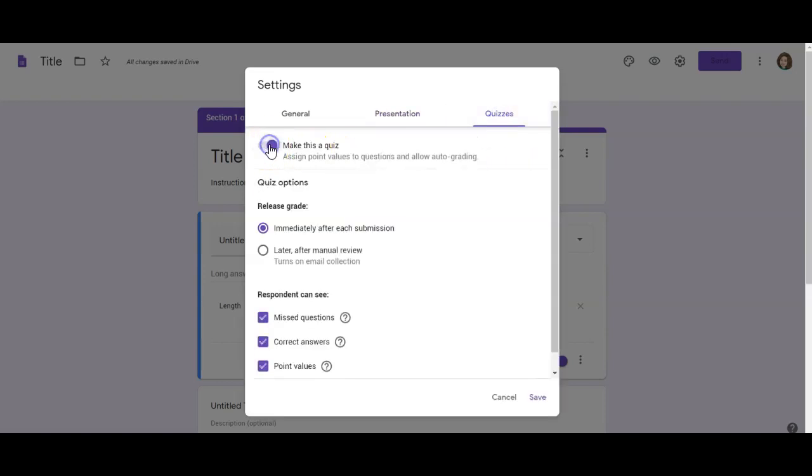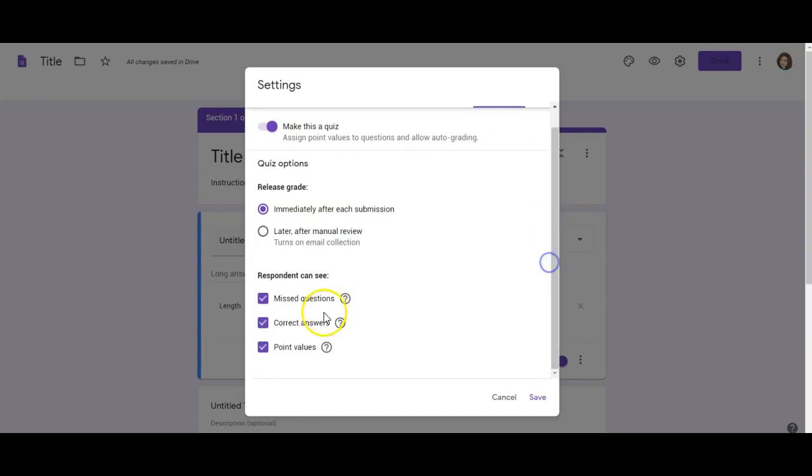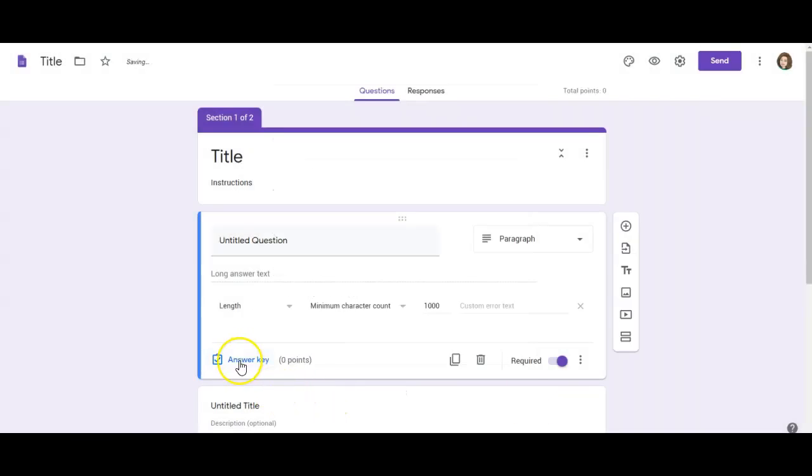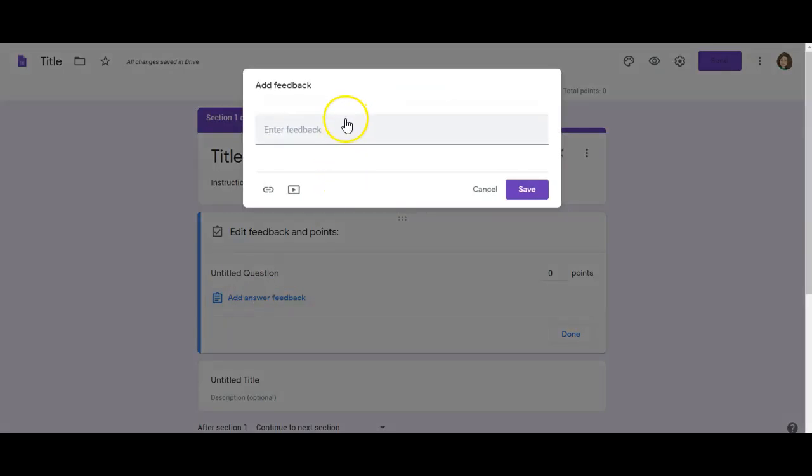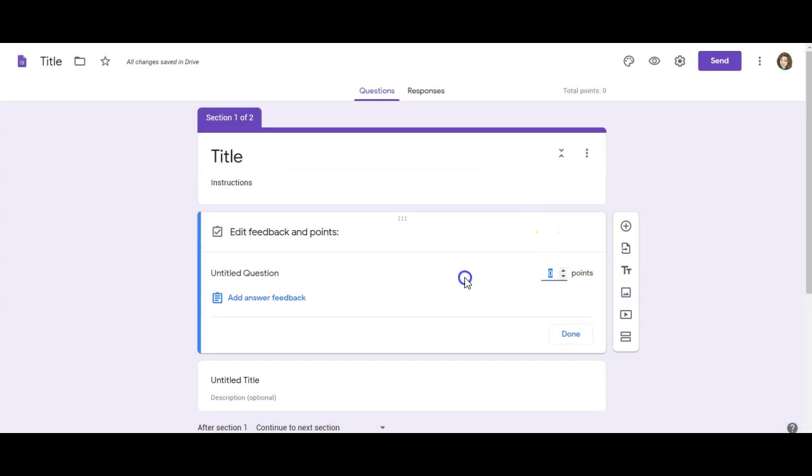Let's set this up as a quiz to make the teacher's life easier. You can decide what you want. I don't like using those. I like point values and save. Once you're here, you can go to answer key. Click answer key. You can add answer feedback. So maybe it is that free response question. You can tell them, hey, I'll grade this here in this week or by this date. Add a link, add a video, save. You can add points so it automatically grades it if it's multiple choice or fill in the blank. But if it's free response, you have to grade it.